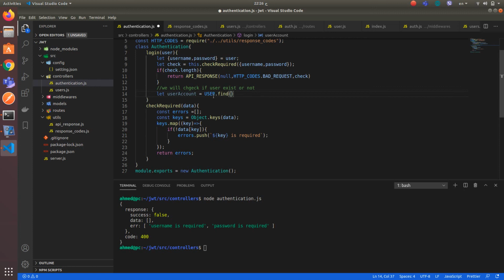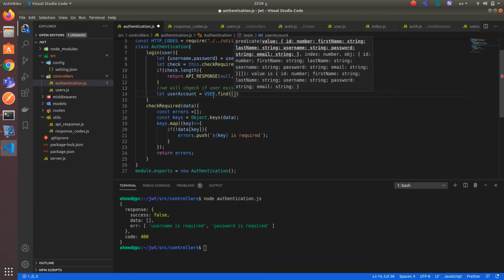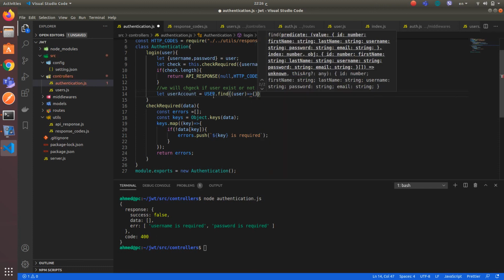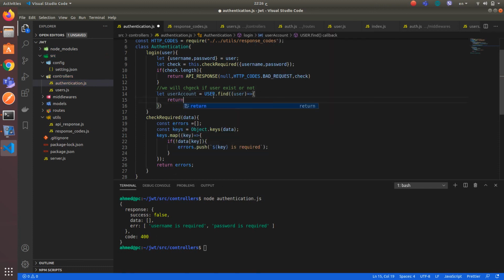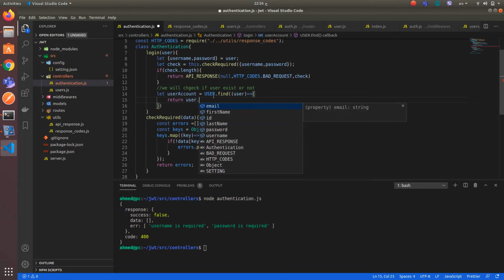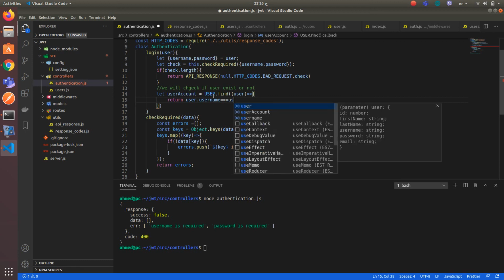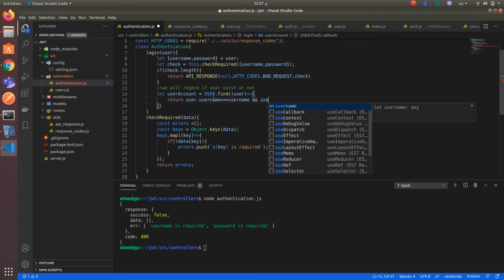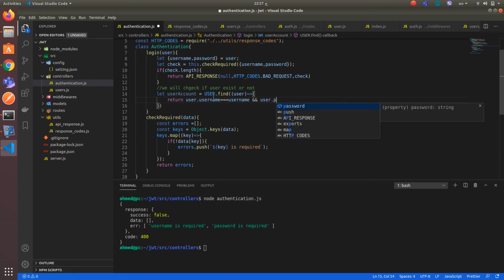This function takes a parameter, this is user. Return user dot username equal username, and user dot password equal password.